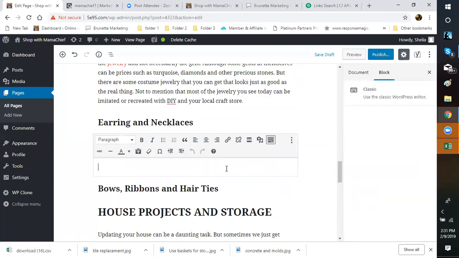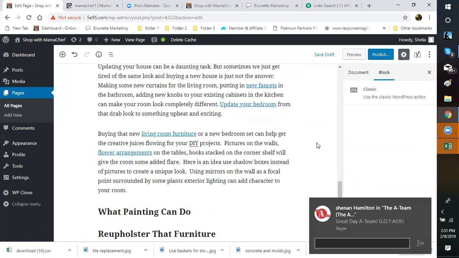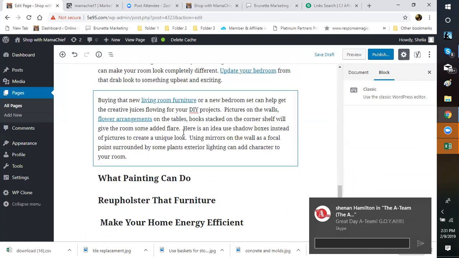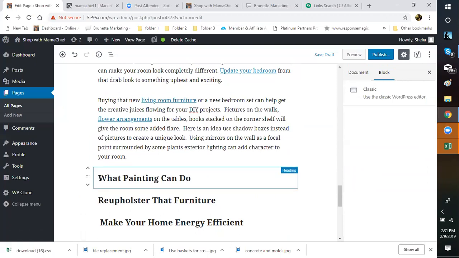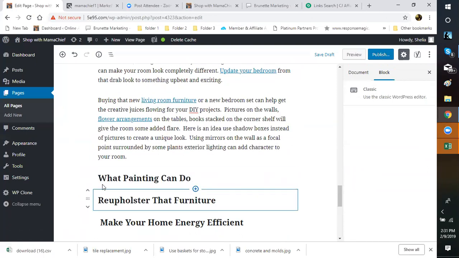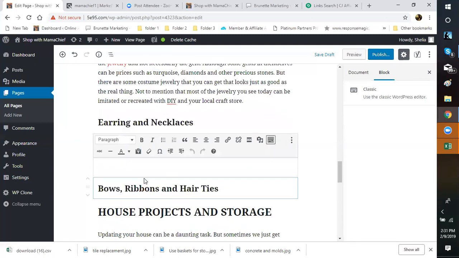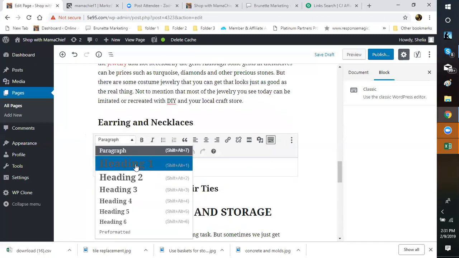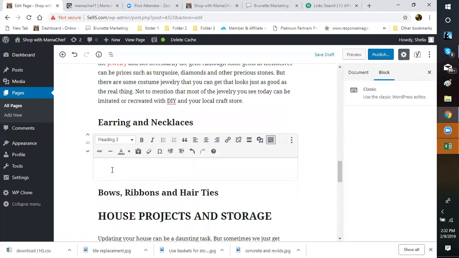Because the wording I know will stay. It's the link, because we can't open it in a new tab, that won't stay. But you can change your words. Your link's the only thing that's going to change your color. But your wording, you can leave that. Your wording and everything will stay the same. Even if you want to go in and put a subtitle, a subheading or heading, you can go into Classic, where it has paragraph up here. See where it's got paragraph? You can do the same thing with the heading. You can do subheading.